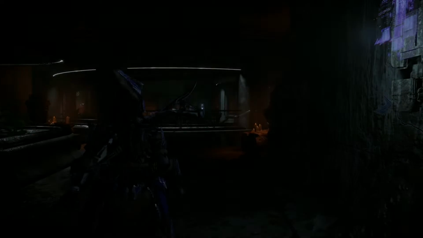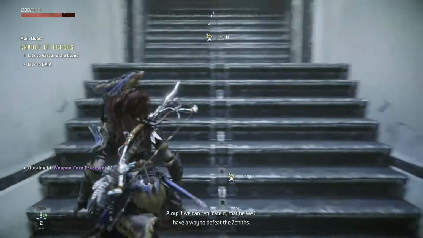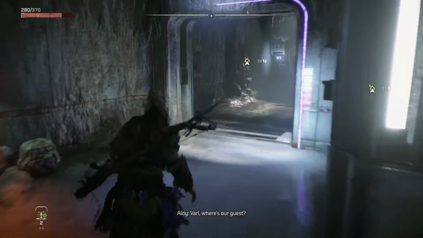Get the weapon fragment to Gaia to analyze. If we can replicate it, maybe we'll have a way to defeat the Zeniths. I should check on the clone too. Varl, where's our guest?